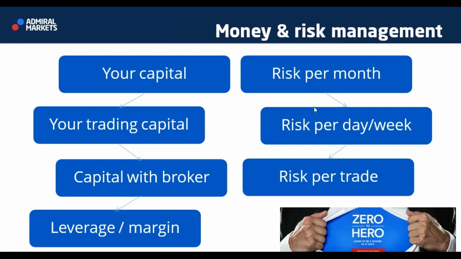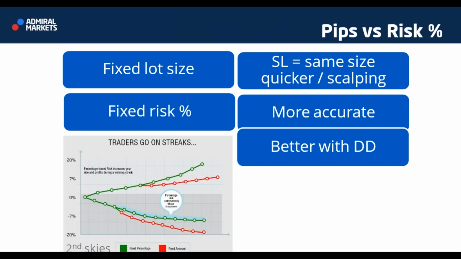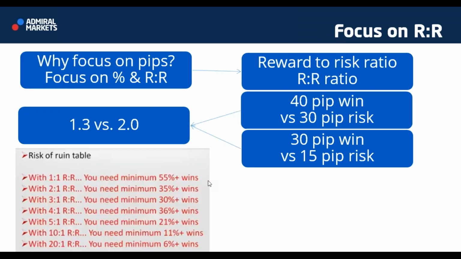I think these two things could be good ideas to avoid over-risking and to manage that. Generally speaking, using a fixed risk percentage is better against losing streaks. It helps with winning streaks. So it's a good thing to do. I know that traders like to use fixed lot sizes, but risk percentage helps a lot with that.